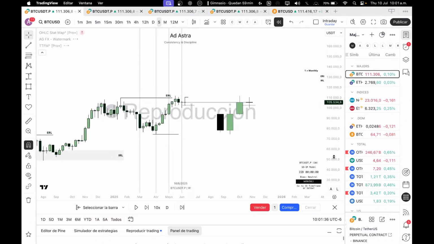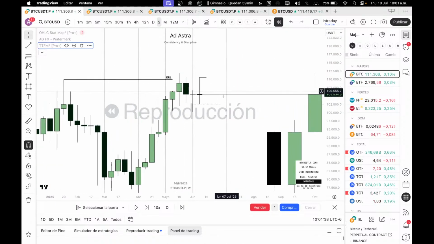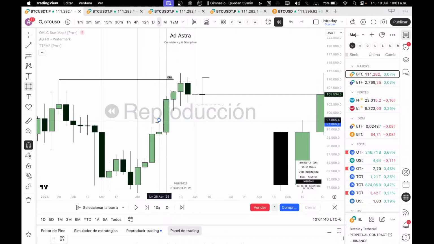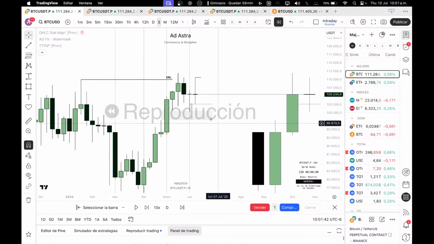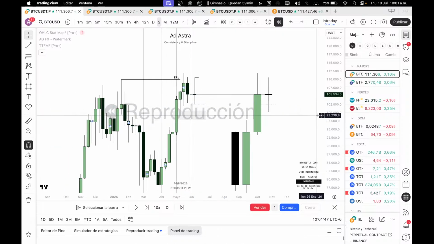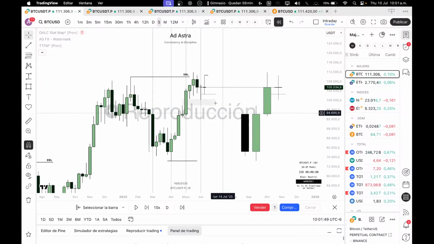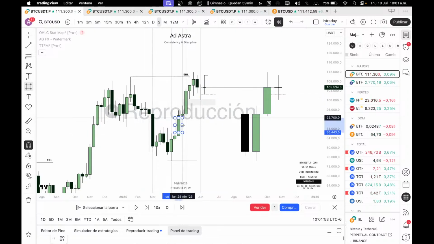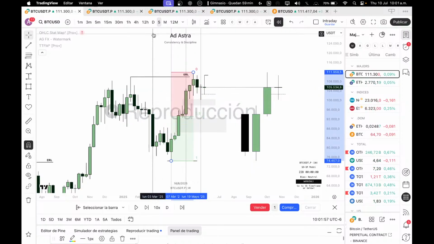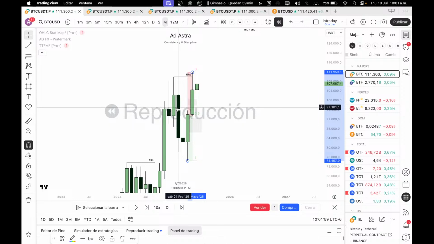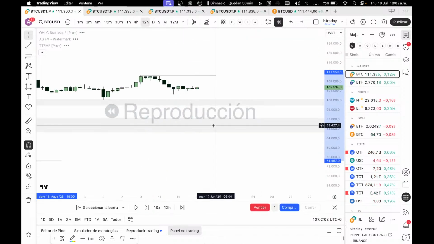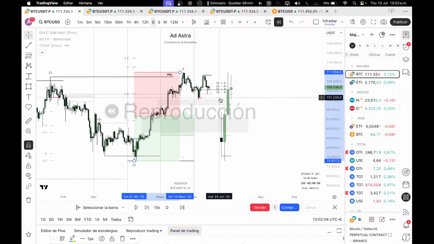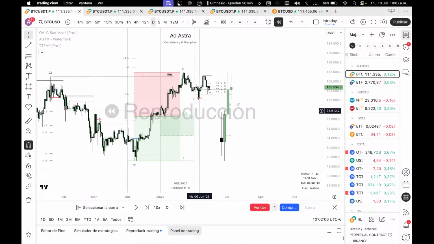The weekly, I mean, it's pretty much the same. We have, for example, this fair value gap that we can use later, and the 0.5, which is the intact part. But that's just going to be a possible future spot for a bounce, or here, which overlaps with the monthly discount and the monthly fair value gap, which is basically this one. But we're going to refine those possible points later.